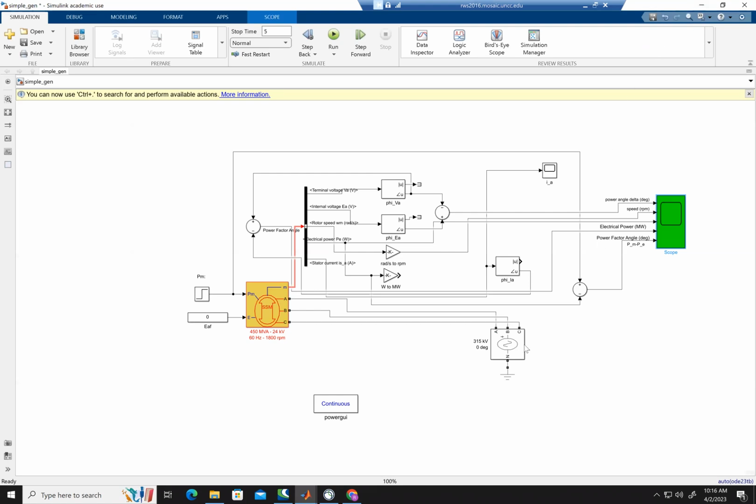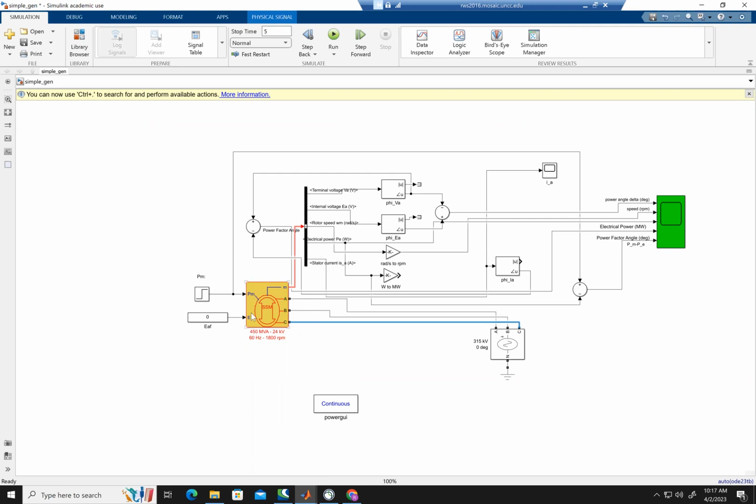It's a little tricky to follow all the lines here, but schematically, I have a synchronous machine rated for 450 MVA at a 24 kV line-to-line output. It's 4 poles, so 1800 RPM. That machine is connected over here to an infinite 3-phase bus. If I follow here, these are phase A, phase B, and phase C outputs. If I highlight this line, you can see phase A of the generator goes to phase A of the grid, phase B of the generator goes to phase B of the grid, and phase C of the generator goes to phase C of the grid. So it's pretty straightforward.